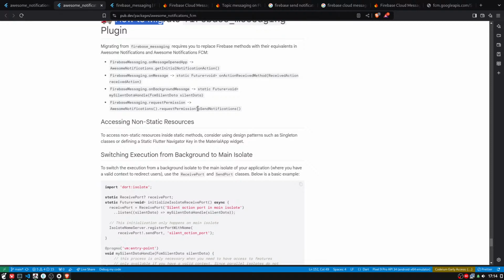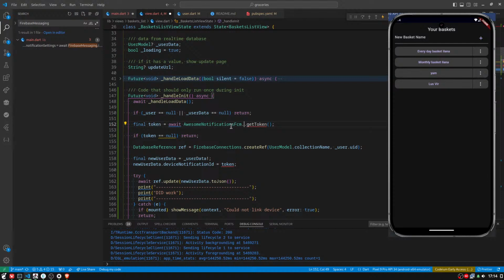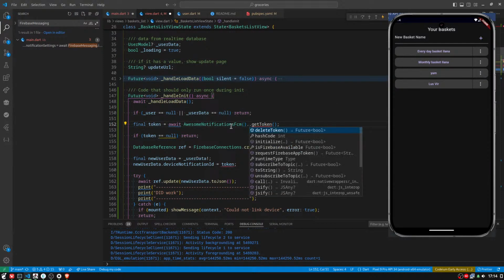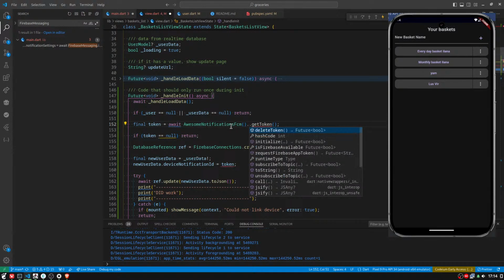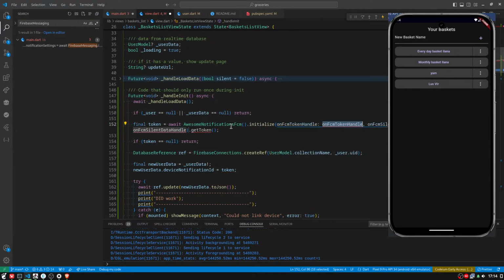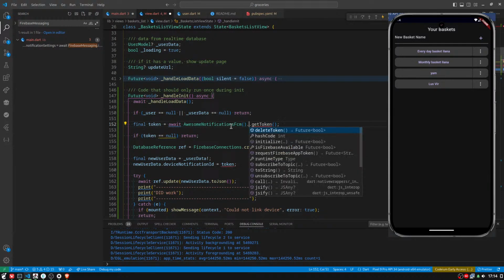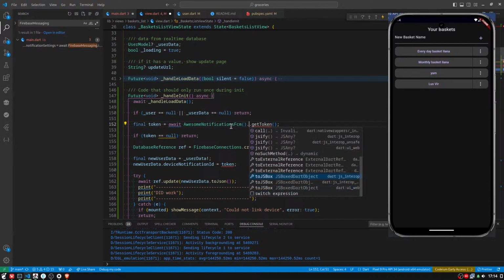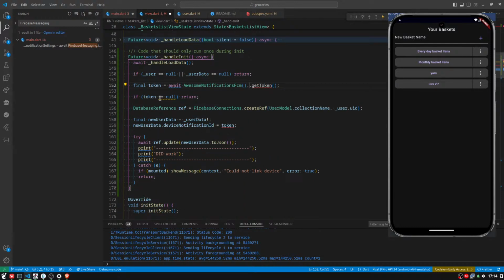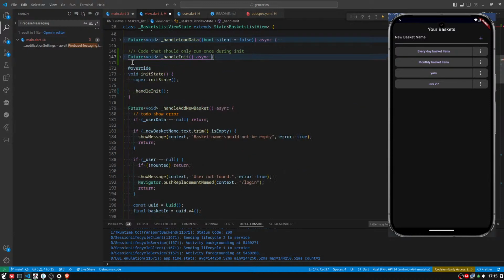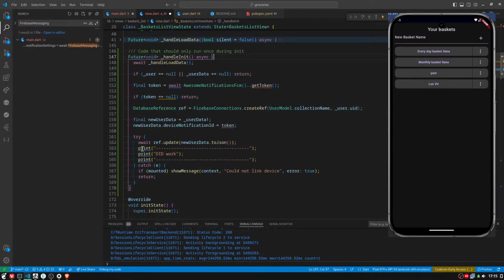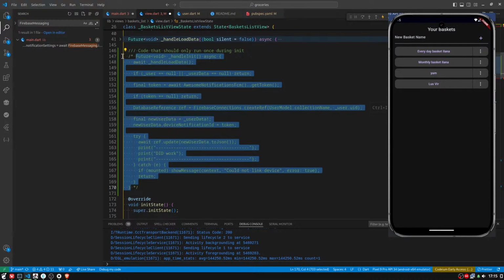Firebase dot request permissions becomes... Okay, so they want us to, I'm thinking, go like this and then say dot initialize dot get dot toString. Maybe it is initialize. Oh, okay, no, I don't know what to put in there. Is it even necessary to get the token? That's my question. I don't think it is. For right now, I don't think you are. I don't like that it does that. I don't think you are necessary.